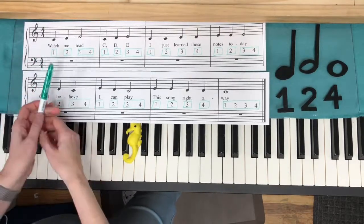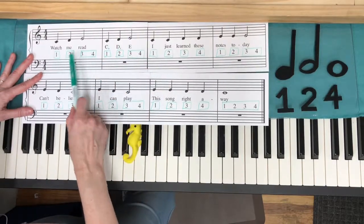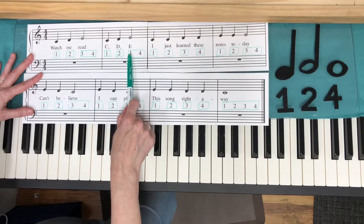So let's just count it real quick and not worry about the melody yet. One, two, three, four. One, two, three, four.